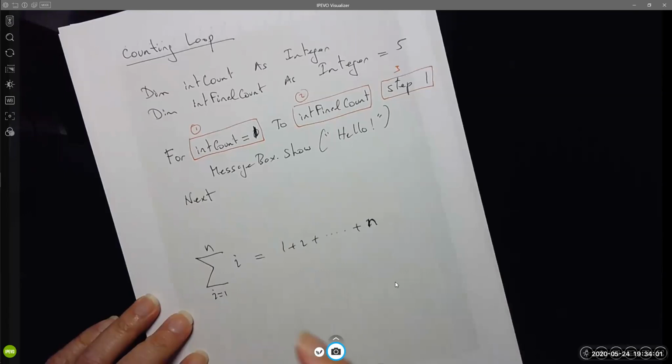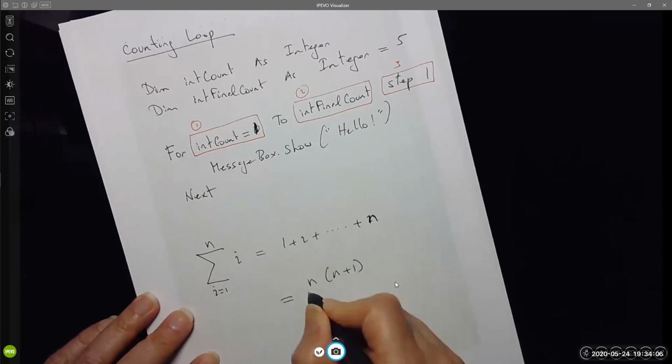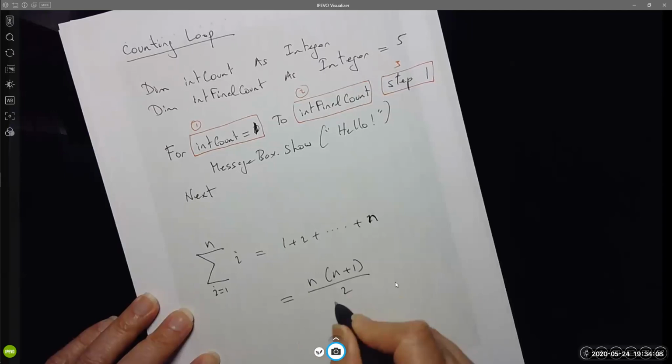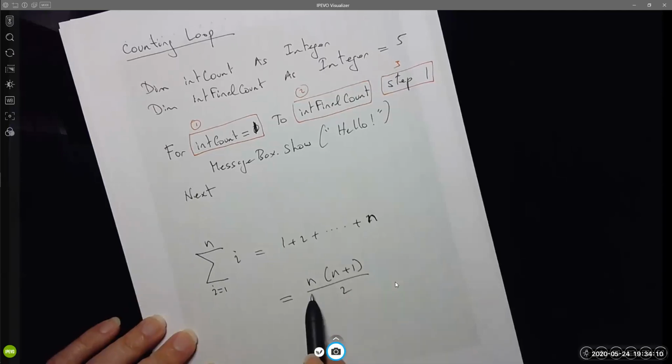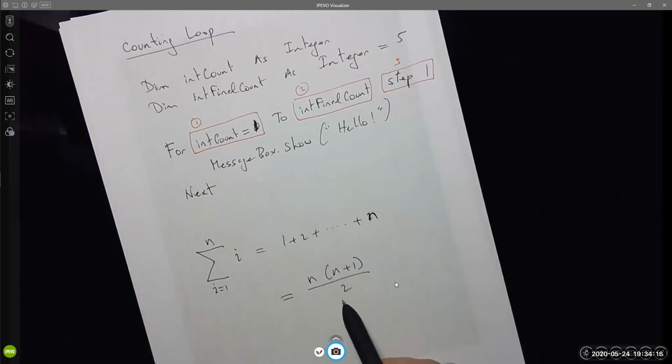It is equal to n times (n plus 1) divided by 2. So you don't really need to use a loop. If you want to sum the numbers between 1 and 100, 100 times 101 divided by 2 will give you the answer.